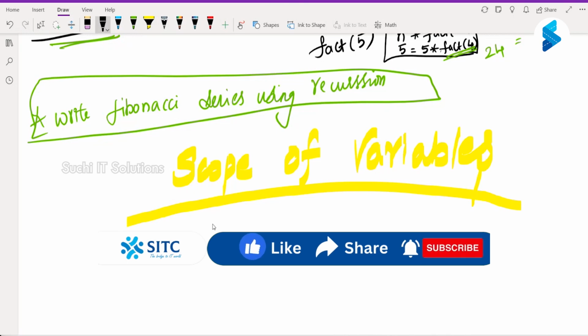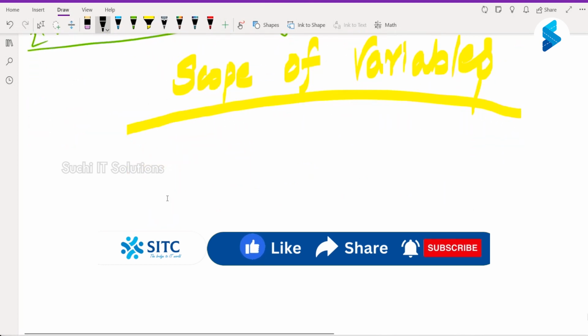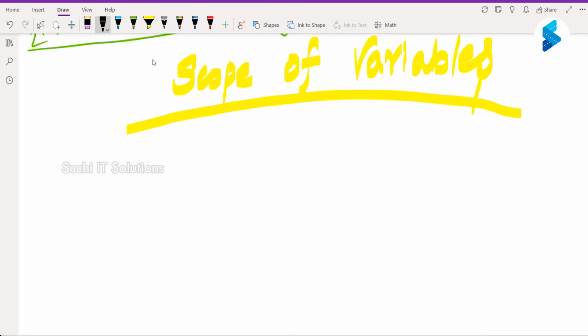Now, what is the scope? Scope generally means how long is the life of a variable, or from where can the variable be accessed. Basically, scope here means access.